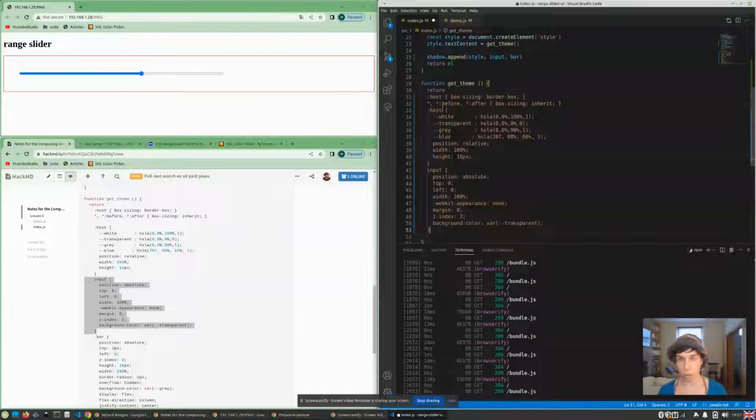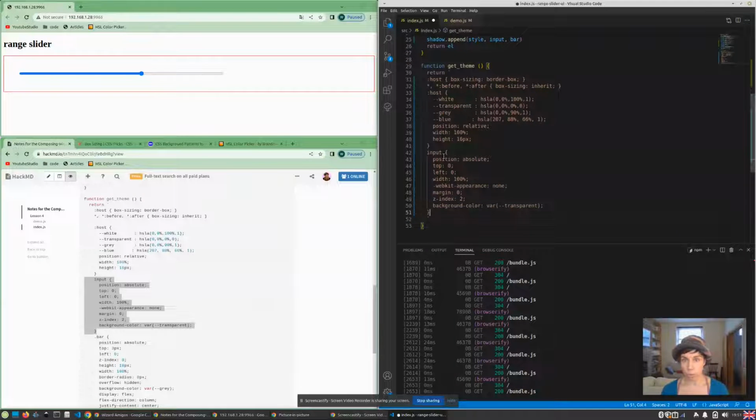We also set, of course, the host element to that width is 100%, the full width, and the height is 16 pixels. And then input is position absolute, so it will start exactly on top and in the left corner of its parent element of the host, which is also an anchor. And then the width will be also 100%.